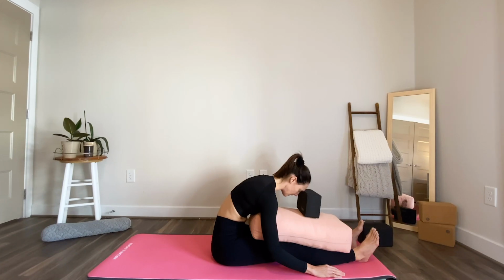Feel softening in the hips, through the entire back body, the shoulders melt down, through the arms to the fingertips, feeling the head becoming heavy. Soften the jaw. Release all those muscles surrounding the eyes. Breathe here.